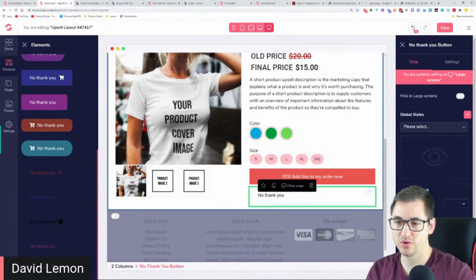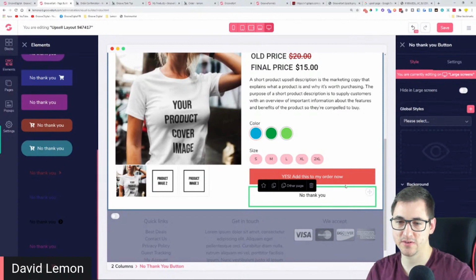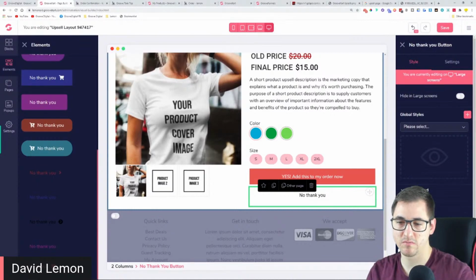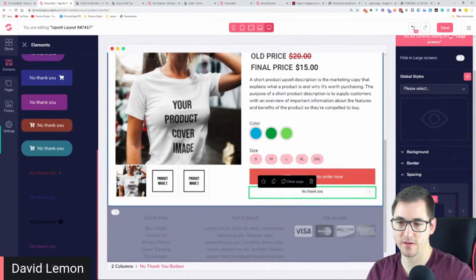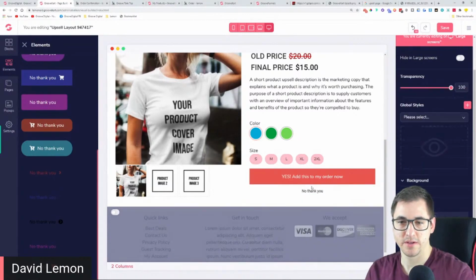I will also put it just in the center so that there is some kind of a flow, and probably make it a bit smaller. There we go. And then just reduce the spacing on here. There we go. So yes, add this to my order, and no thank you.